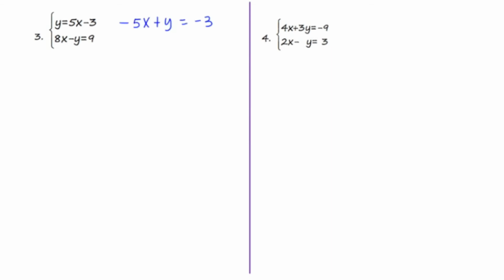Now the bottom row is already fitting our structure, so I'm just going to write that over again and not do any manipulations. Now, systems are usually denoted with a brace on the left-hand side, and some kids are just not very good at this, so give it your best shot at making a brace. That was pretty good.